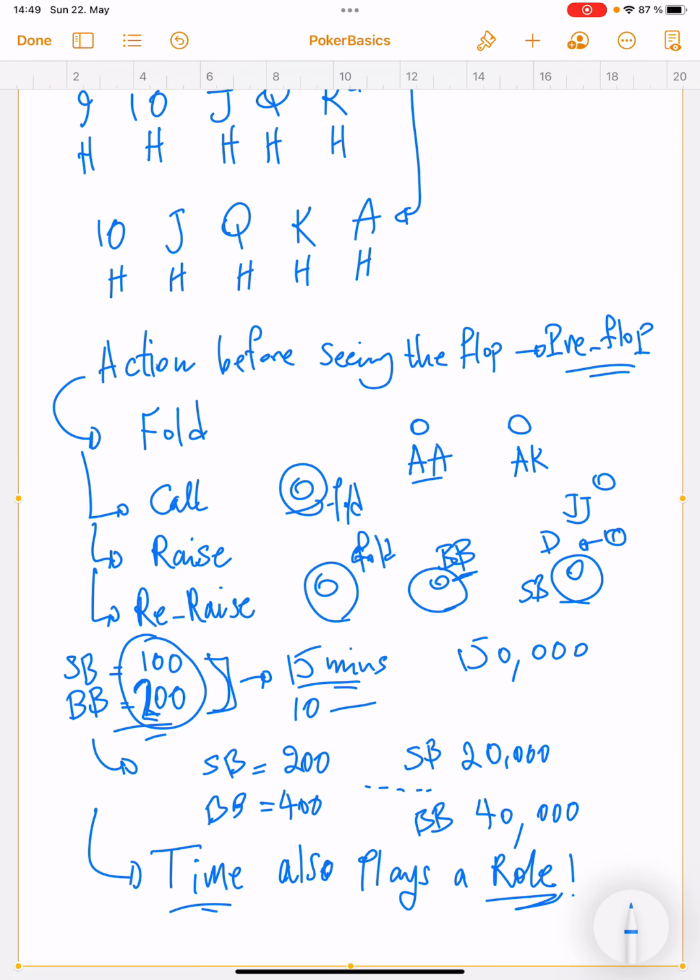But coming back to our example, we said the guy with aces raises if the blinds are, for example, 400 and 800, and the guy raises to 5,000. The guy with ace king can fold, he can call, he can raise, or in this case he can re-raise, because the first guy raised to 5,000. He can call by paying 5,000, or he can re-raise by making, for example, a 10,000 bet, twice as much as this one. And the guy with jacks needs to decide whether he wants to call 10,000 or shove all in.